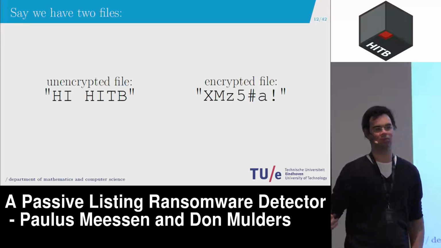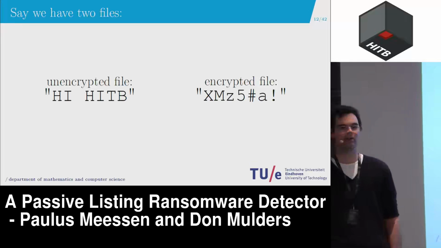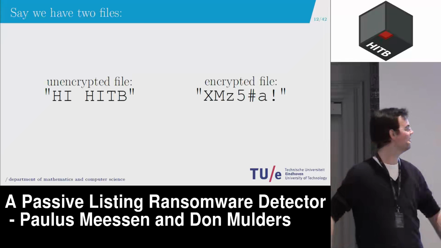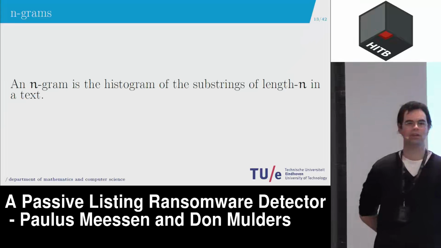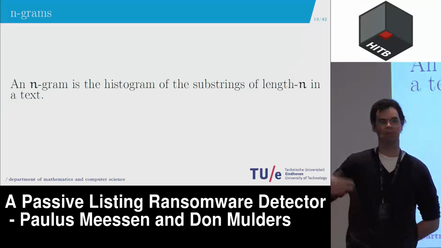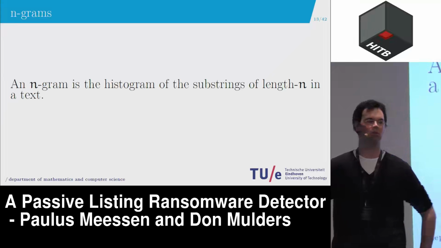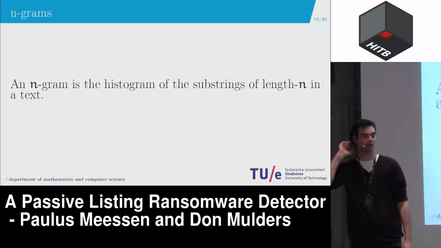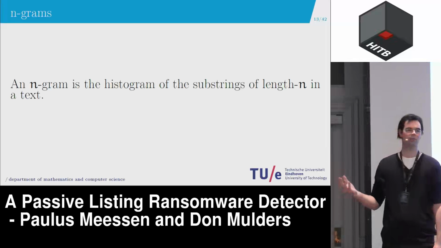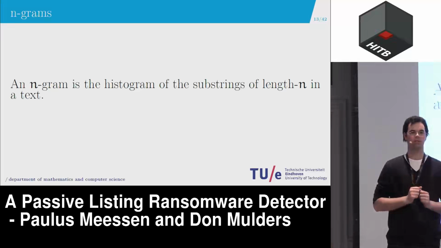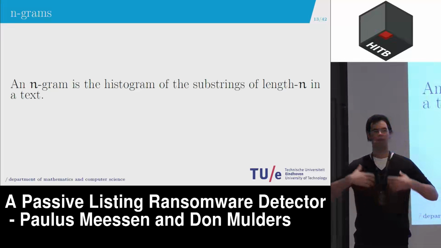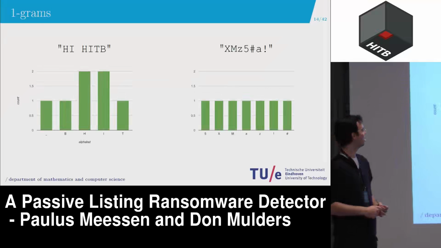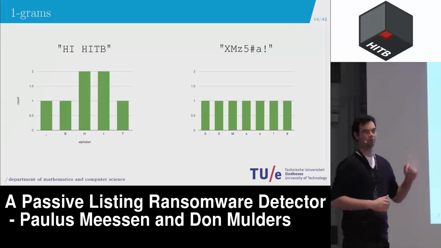We can see this, but in order to build a ransomware detector, we actually have to teach the computer how to see this. And what we use for this, the first step, is n-grams, which you do in all language processing, making histograms of all substrings of text. In our case, we're just going to look at 1-grams, which are the bytes represented in a certain piece of text, and then we'll make a histogram for that, so we count the occurrence of each ASCII character. Which we have done for both files presented.